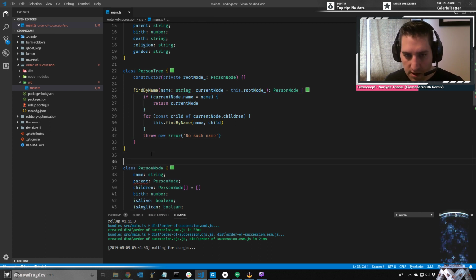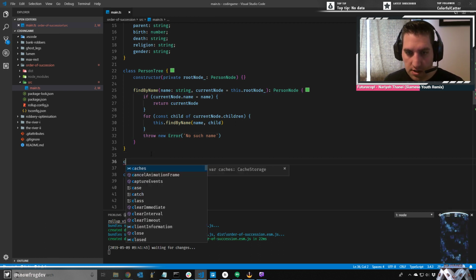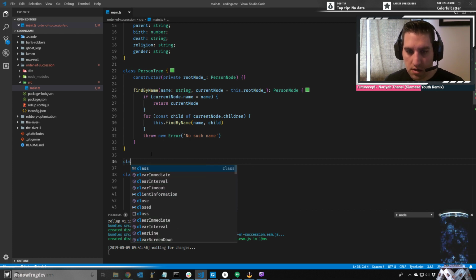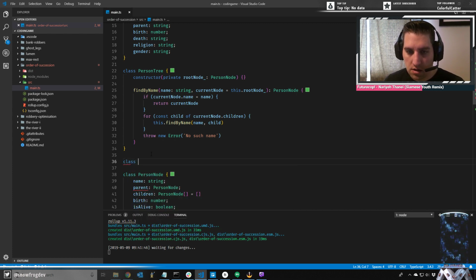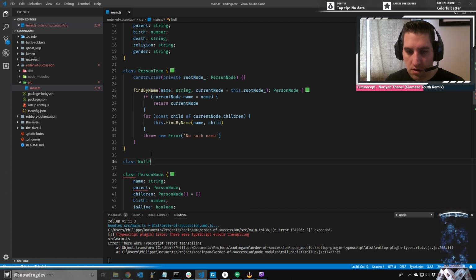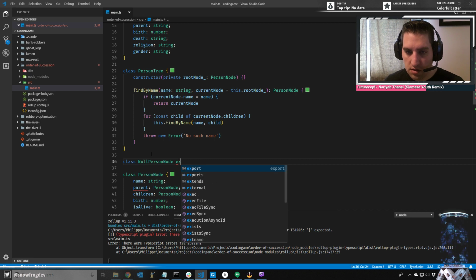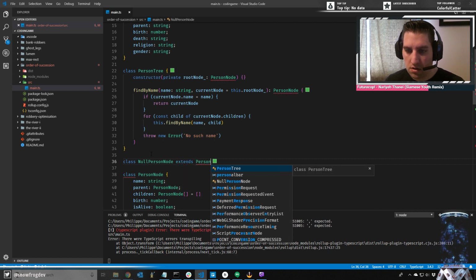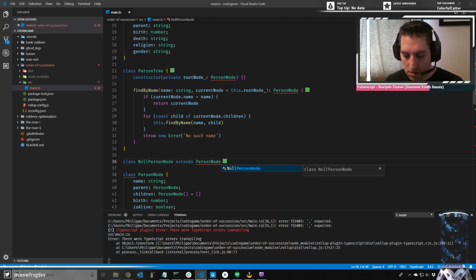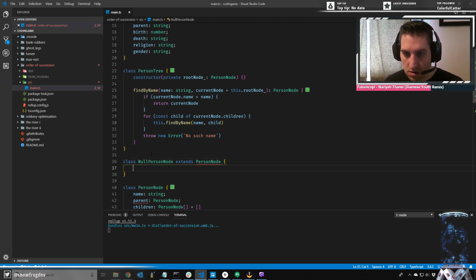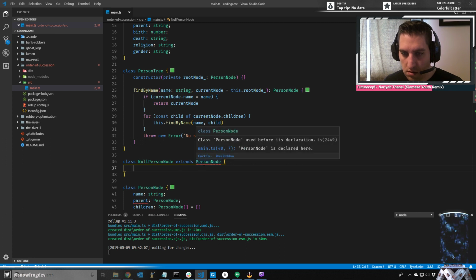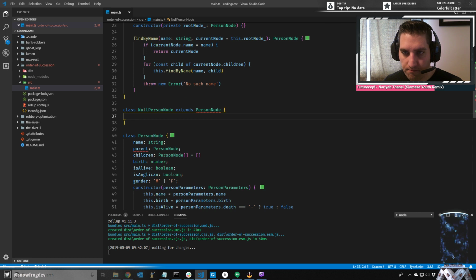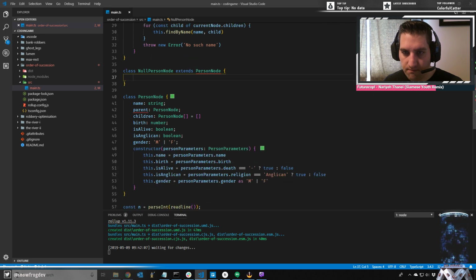It's definitely overkill here, but just as a learning thing, let's do it. Null person node extends person node. Node, and then use before its declaration, class person node. Oh yeah, am I doing that? Eh?